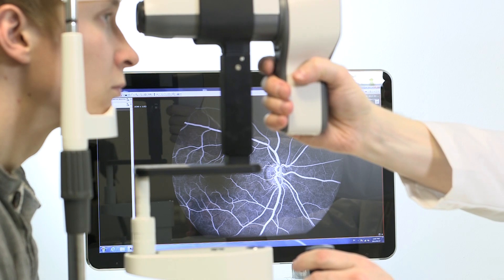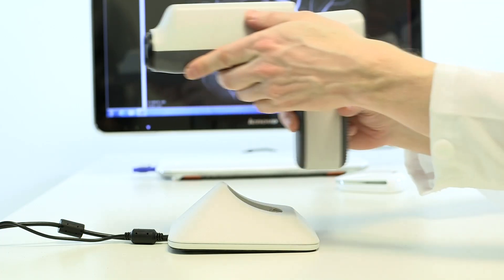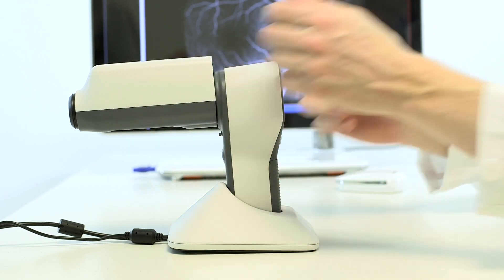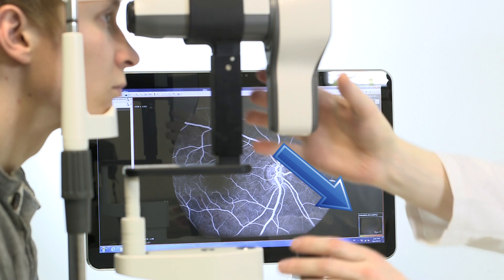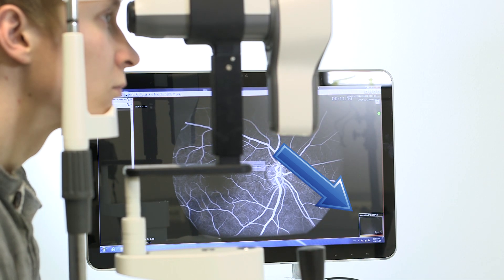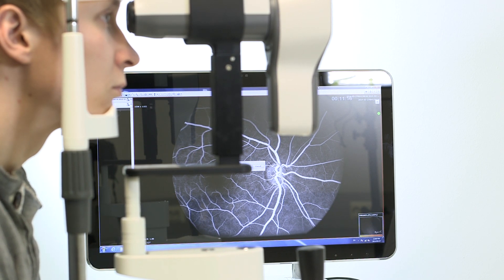Images can be uploaded to any PC, laptop, tablet, or mobile device through Wi-Fi or by placing the camera in the cradle. When Wi-Fi connection is used, the taken image will wirelessly appear on the computer screen right after the image has been taken. Image transfer through USB connection works in a similar way as with any other digital camera.